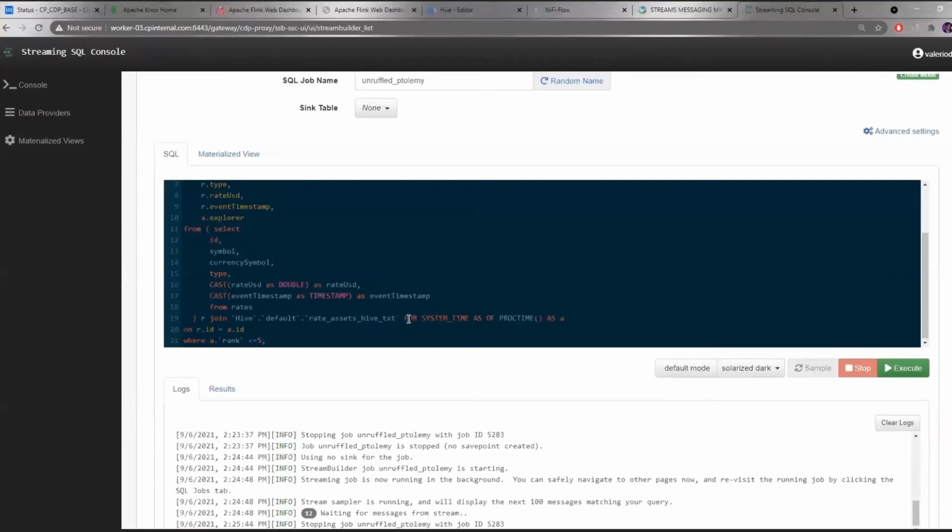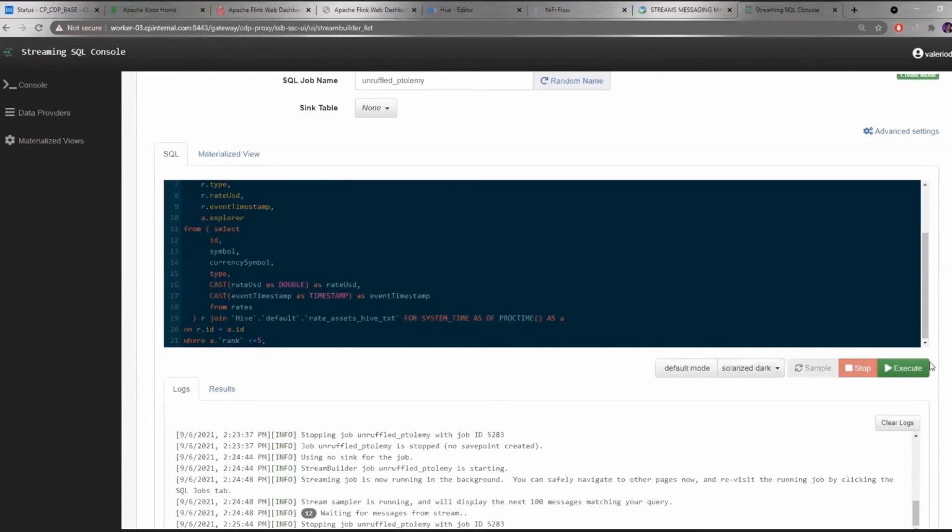The most important difference actually is this little piece of syntax here. Now, without going into the technical details of exactly why this is happening, let's just say that this piece of syntax allows us to effectively write the result of the query to Hive. If we didn't put it, we will still have a running query. We will still see the results being displayed on the screen. However, Flink will just create a single chunk of temporary data in the HDFS location of our Hive table, and this data will never be committed. So effectively, we will query our table, and the result will always be an empty table. If we add this, we are basically helping Flink to be able to commit these partitions of data and to effectively fill the Hive table.